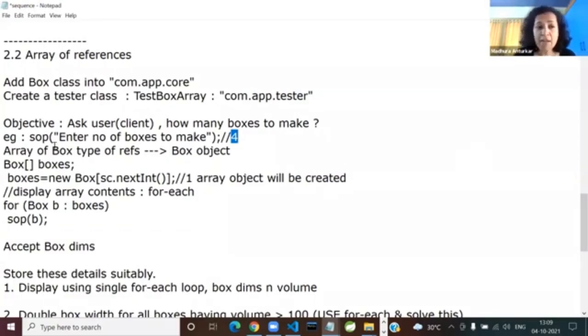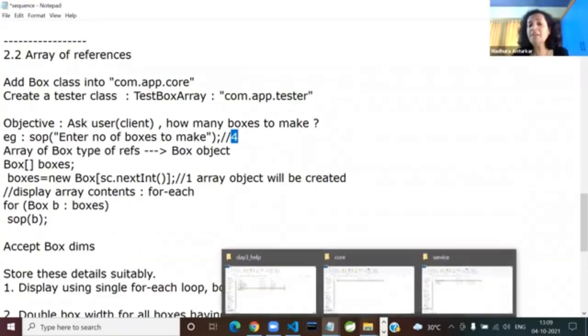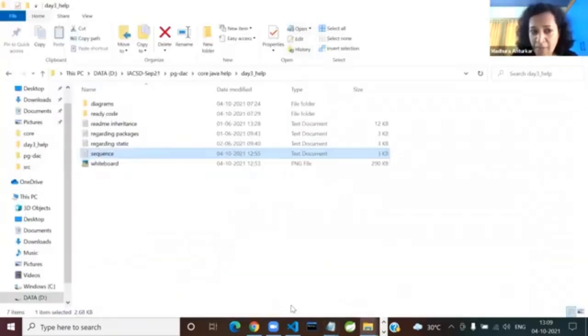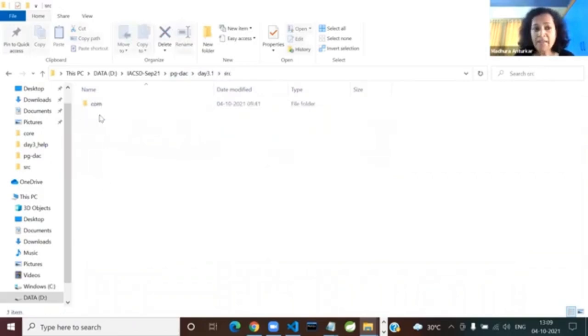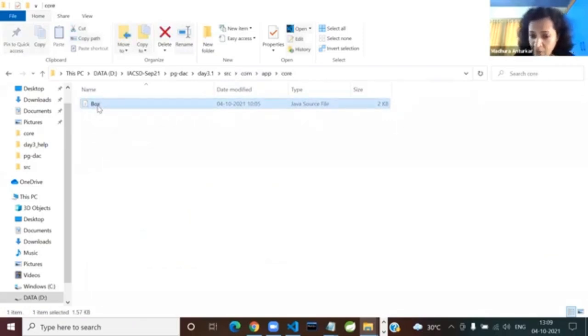So we are writing all of that. I don't want to reinvent the wheel, in the sense we have the box classes and all. So here, how do you add your earlier code in Eclipse? You can't say import the project because that wasn't an Eclipse project. So see what I'm doing. Here 3.2 is my Eclipse project. Go to 3.1 and under src, can you see com, app, core, and I have box. Are you understanding? So just pick up com. Just go to src, copy, Control C. So com has app, core, and tester also.